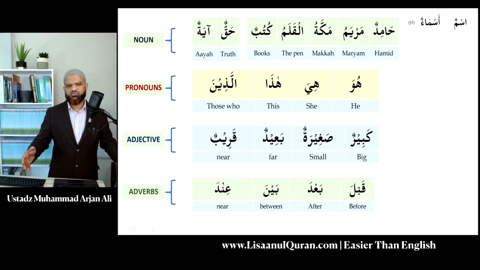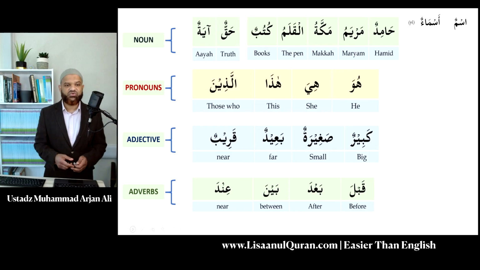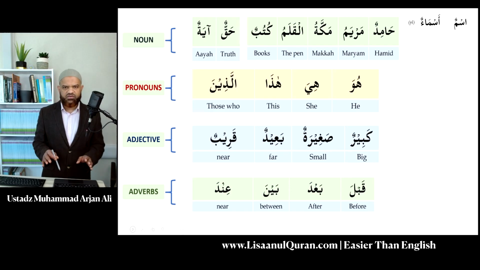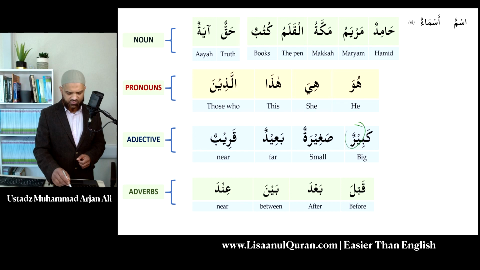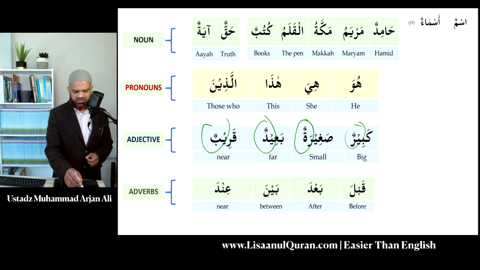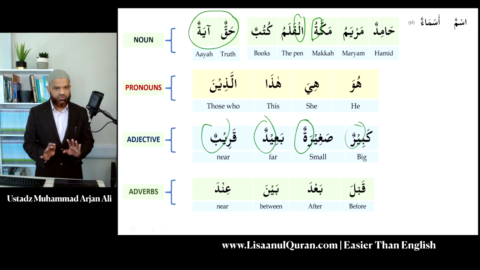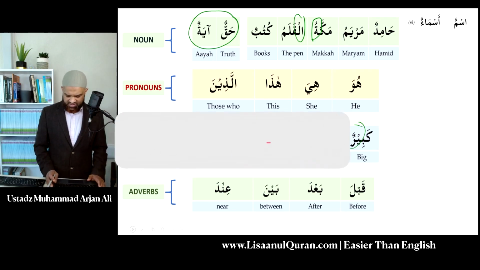Of course, I can add a bigger list to this, but just for illustration purposes, you'll see a range of isms here that are commonly used in the Quran. Important thing to note, not all of them have tanween, not all of them have al, not all of them have ta marbuta at the end, but only an ism can have it. And again, from the list, you'll be able to recognize, for example, here, tanween, ta marbuta and tanween, and we have tanween here, tanween there as well, and we have al here, another ta marbuta there. So if you see those, you can immediately assume that it is an ism.